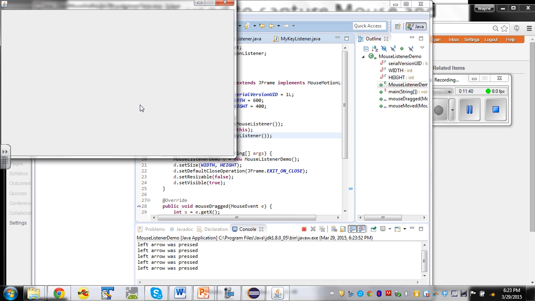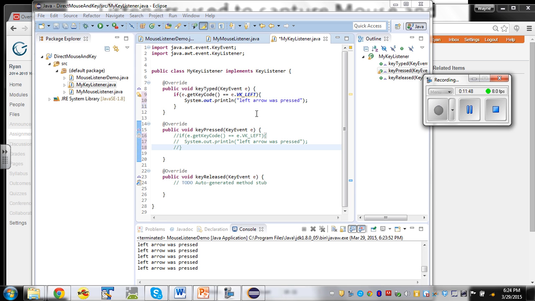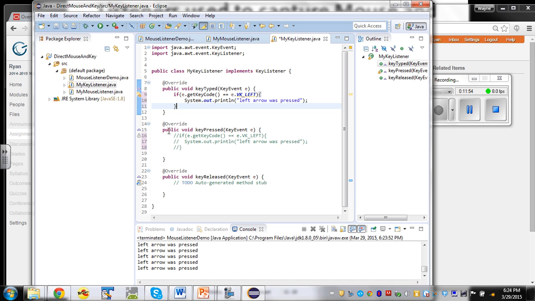Yay! The moment that I press down on the key, oh, it repeats and it begins to keep repeating. I wasn't expecting that. Okay, so out of curiosity, I commented out the stuff in key pressed and put it under key typed. I still use key pressed and key released for video game stuff. I've done it, it works. And in next week's assignment, I'll show you how I do that exactly.